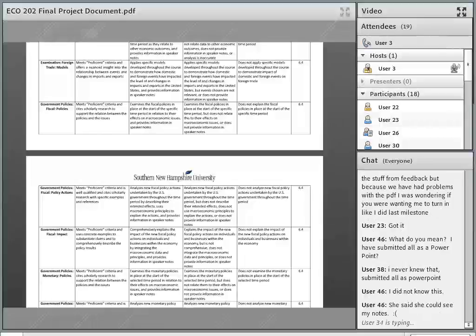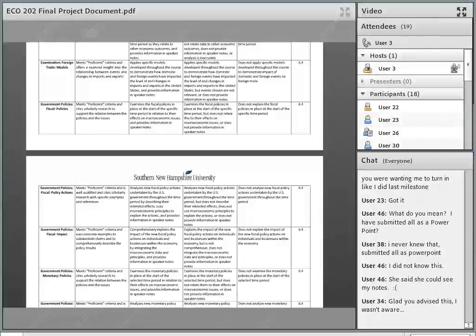Okay, yeah, not all instructors. Some instructors are okay just downloading the paper, so they open it up. They have to download it basically to their computer, and then they read it separately, so it's not embedded in Blackboard. They'll just read it like a PowerPoint, as if you emailed it to them, and then they can see your notes. Some instructors are fine with that.